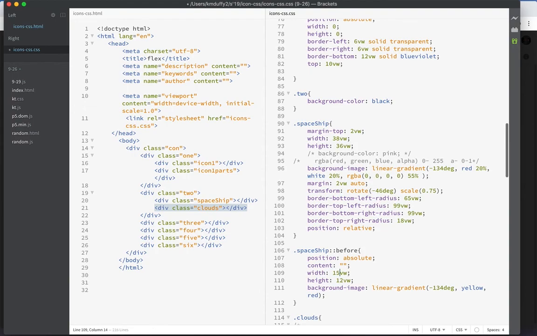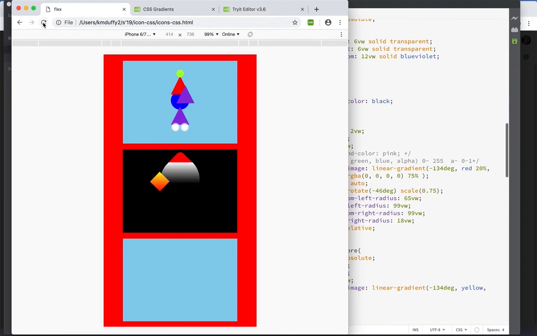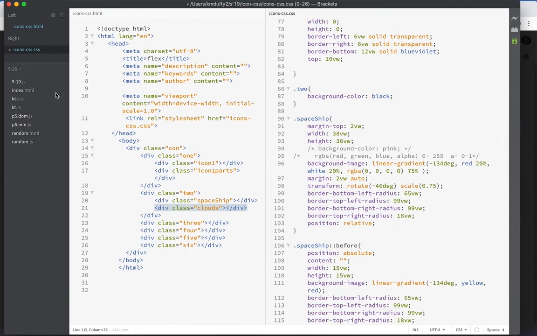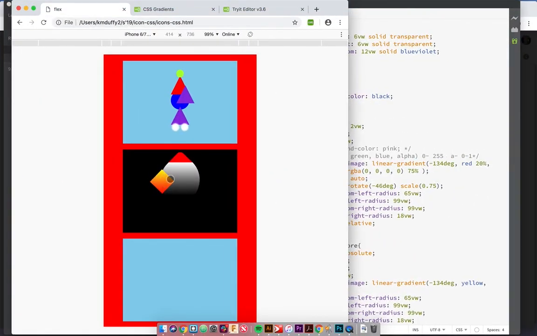So let's make these like 15. And I also think we should make this guy just a little bit bigger. Let's say 75. Okay, so I'm going to start to tweak these shapes. So I'll just grab these friends here. And notice how this guy, because this guy's rotated, this guy is also rotated.